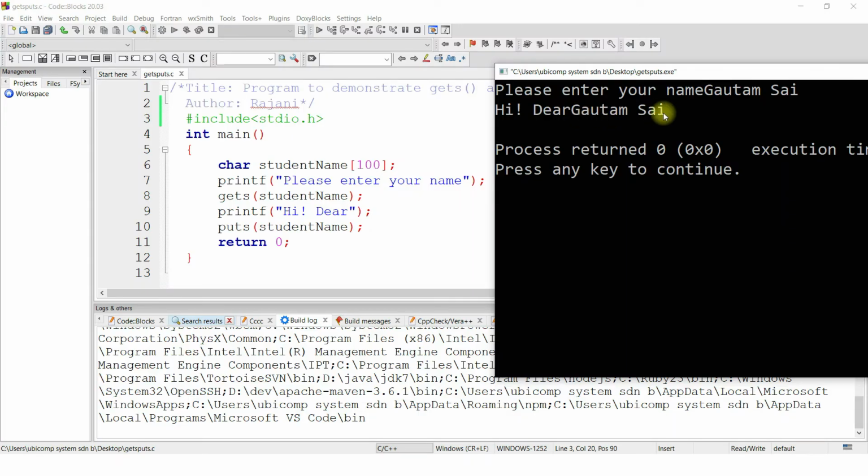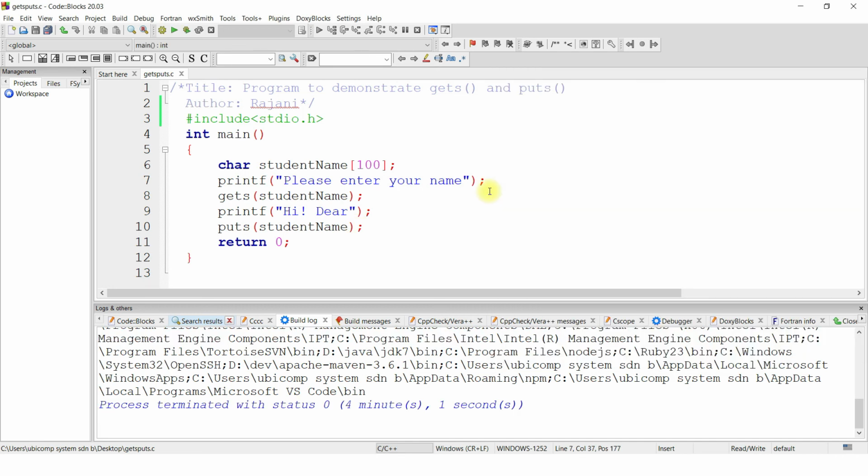And one more thing I would like to say here. If you notice, after the message "please enter your name", we gave the name. But this name is combined with the text, right? So there is no clear separation between the information and the user input. And also when we see this statement, there is no space here. I mean, after the text we should give a space, then we need to display the student name. Then the input and output will be clear. Let's do that now. Let's exit this command prompt first. So we should give one space. Here also we should give one space.